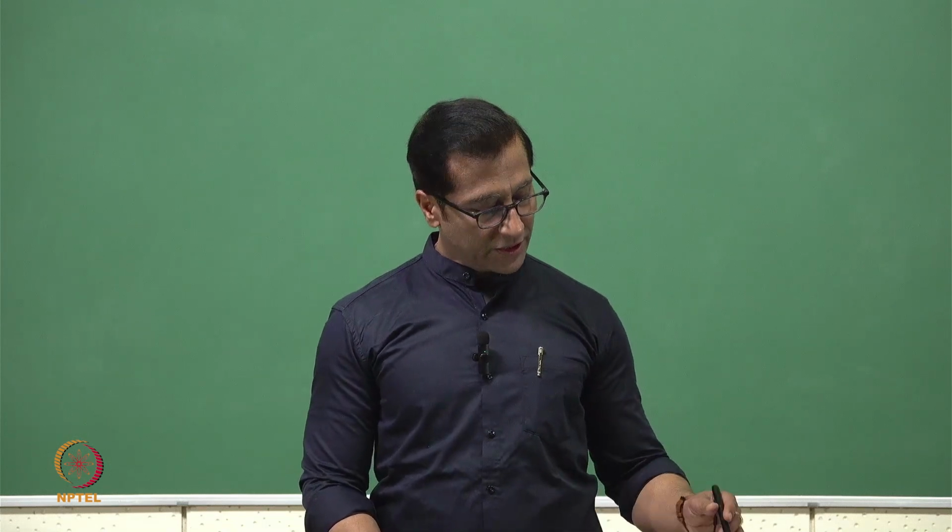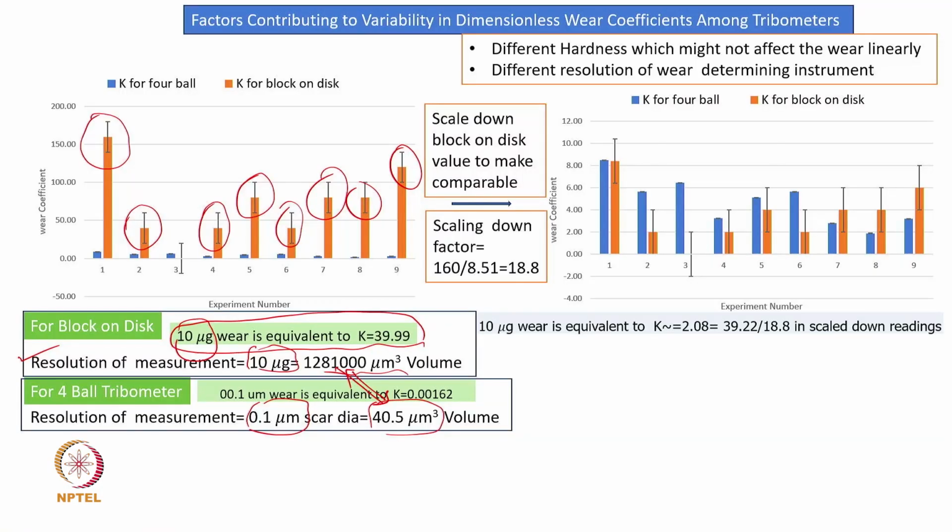Now incorporating all this, can we really do some normalization? That's what he has done. The person who has done the experiment did it that way, and we find that we will be able to incorporate this inaccuracy into our experimental results, and we try to compare the results to see whether they are coming in the proper way or not.